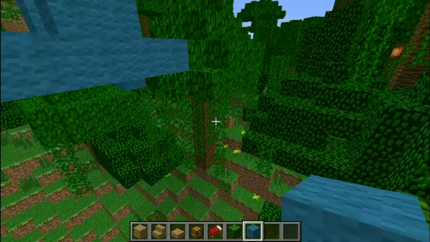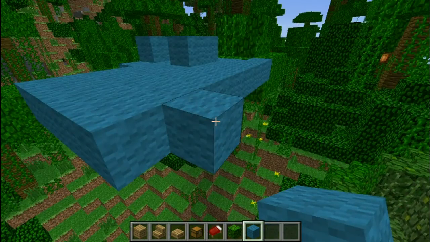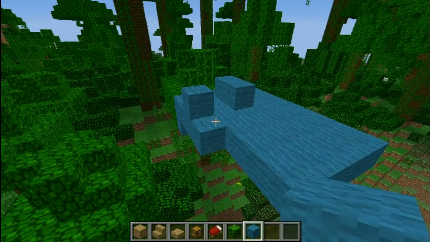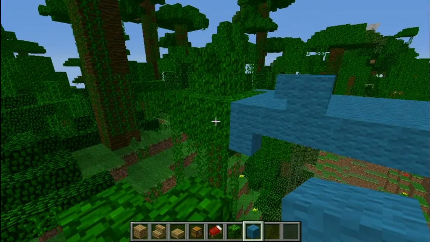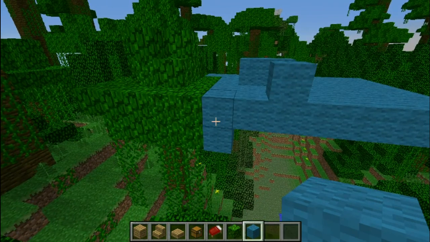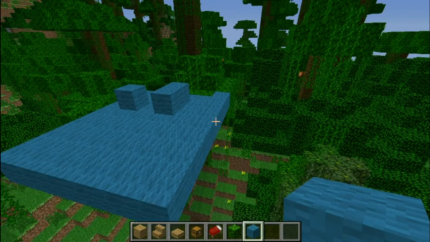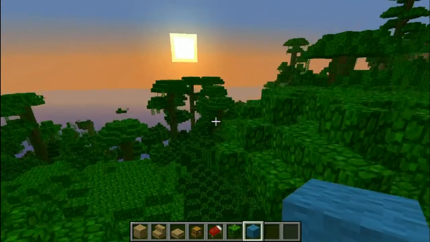Any colored wool will work, as long as it's not the same color as the block below it, because then it's kind of disguised in a way, so then it's harder to find. It doesn't have to be too big, just easy to spot when we actually come to importing the world. So yeah, this is really all you need for that.